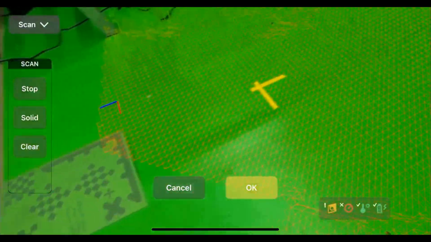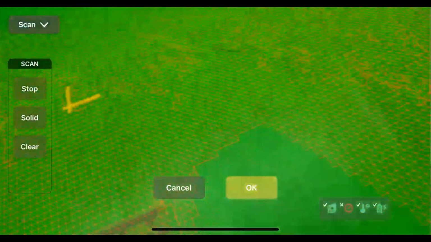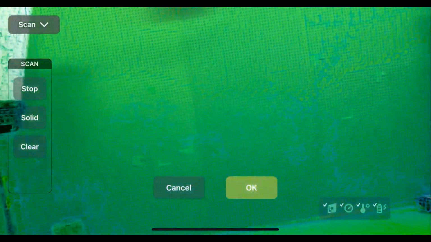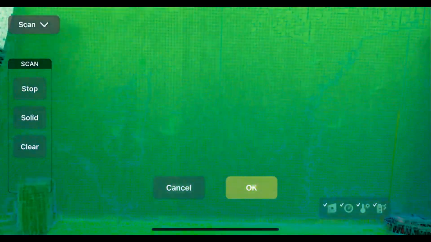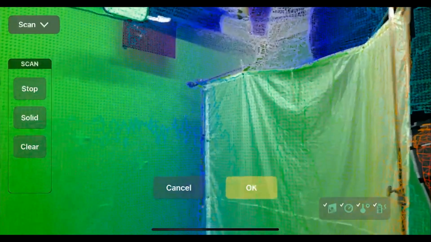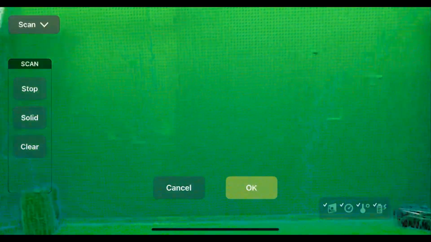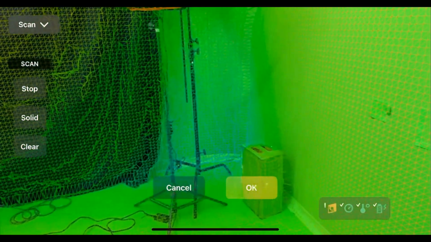Now, you don't generally need to map your entire area. What you're usually looking for in post-production is just the area within the next 3 or 4 meters around where you're shooting. And that's usually enough for the tracking in post-production to be able to recreate the 3D positions of the camera. In general, the place where the actors are going to be and the green screen behind them, that's generally going to do the trick. Once we've got a decent scan, we can just click Stop.